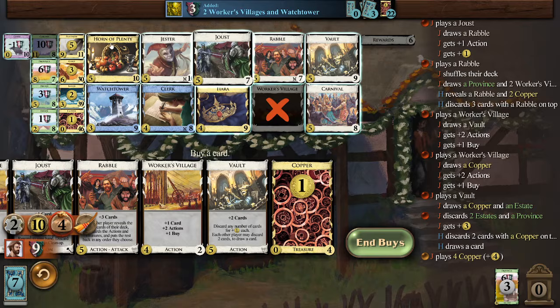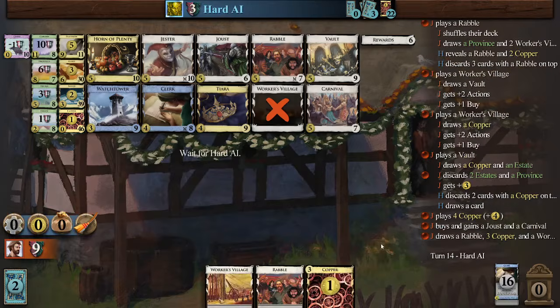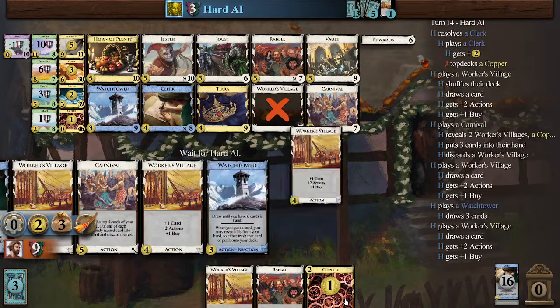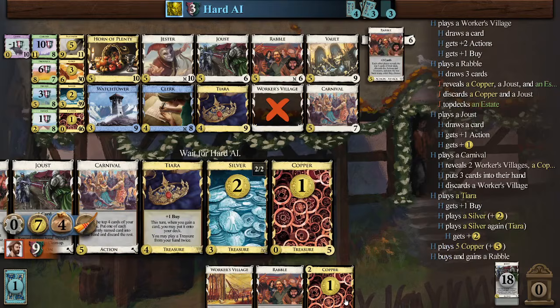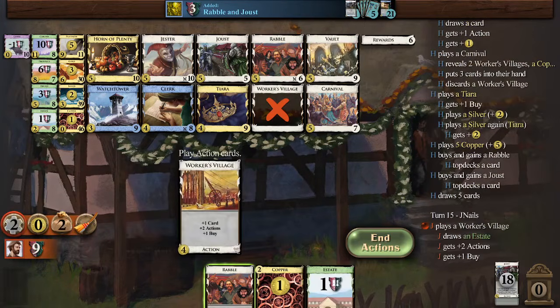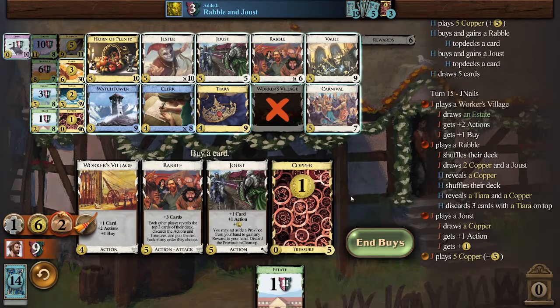I don't know, more jousts, another province. Probably another draw card. I can take Carnival at this point, maybe. I think the vaults have diminishing utility because you need one to discard your estates for money, but then the second one's not doing much. And between Rabble and Carnival, I think it's fairly close at this point. Carnival probably on average draws more than 3 cards, but Rabble has an attack that I think matters with all the junk.